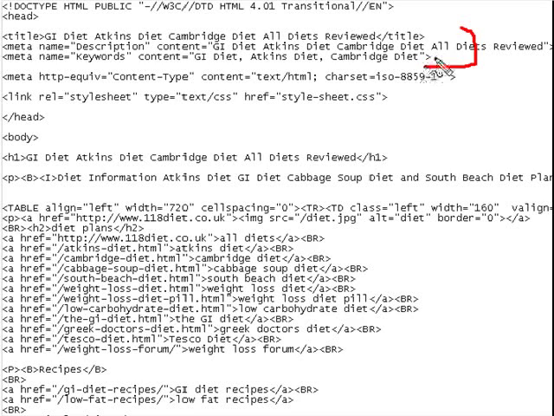So these are the 3 main things you need on your site. So you've got your title tag, put your main term here and other terms, we saw that come up in MSN. Your description is what most search engines will bring up as the first line, without a doubt. That's what comes up.